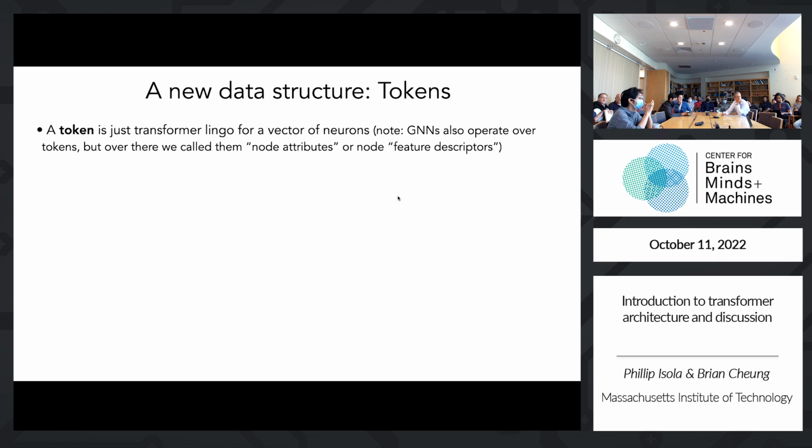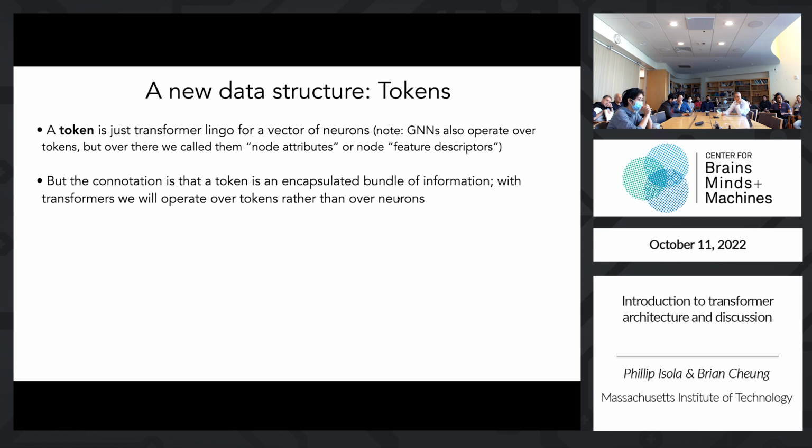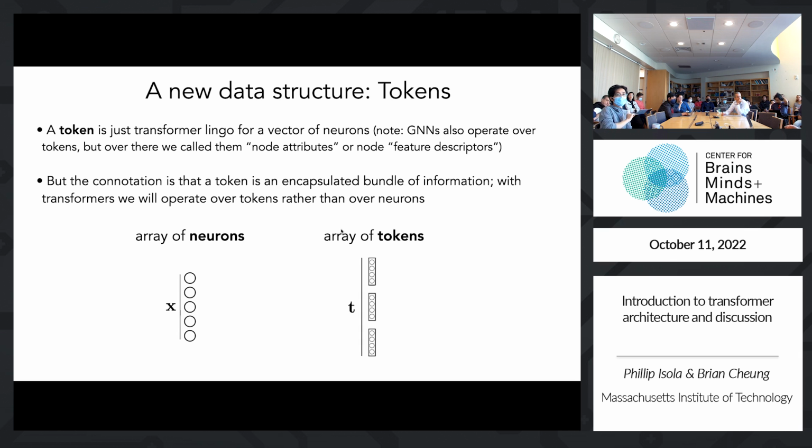Okay. Again, a patch in an image can be a token. I'll give a few examples, and it's not a new idea. It's vector neurons, vectors of features for a unit inside a network. That's an old idea. It shows up in graph neural networks if you've seen those too. But the way I like to think of it is we used to work with arrays of neurons, and now in transformers we work with arrays, tensors of various shape, of tokens, but they're kind of like encapsulated vectors of information.